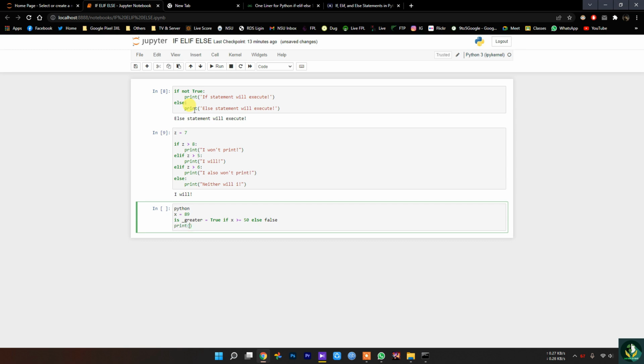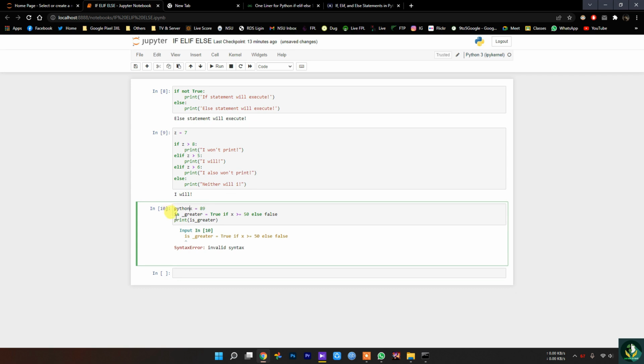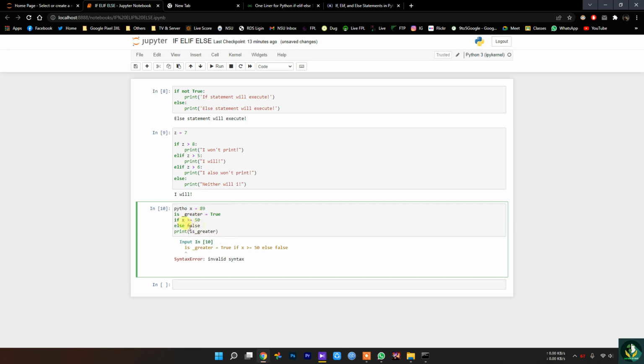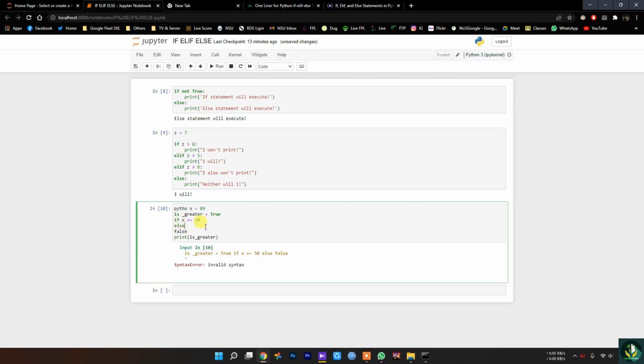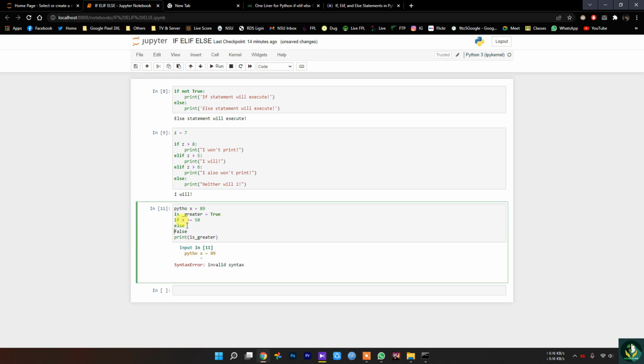Print. Okay, there is some error in the code, I think.